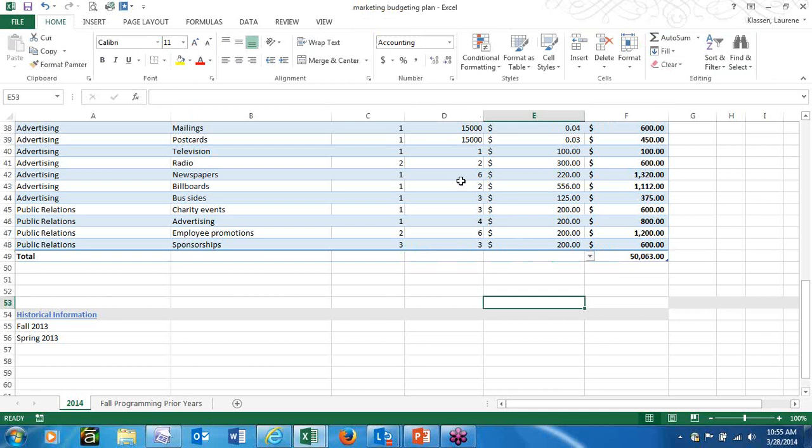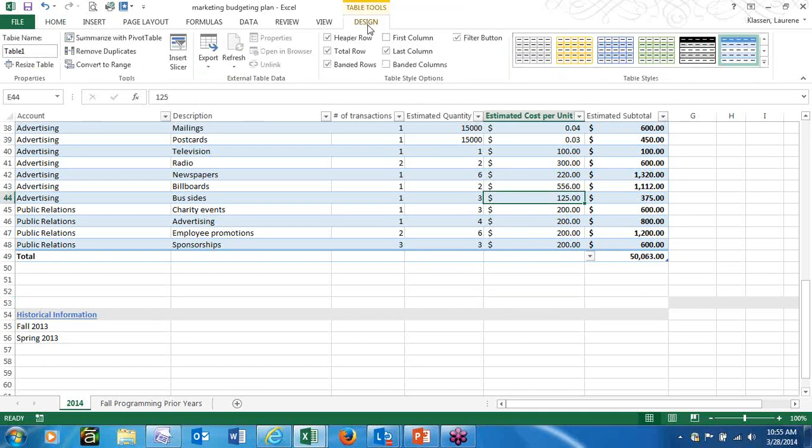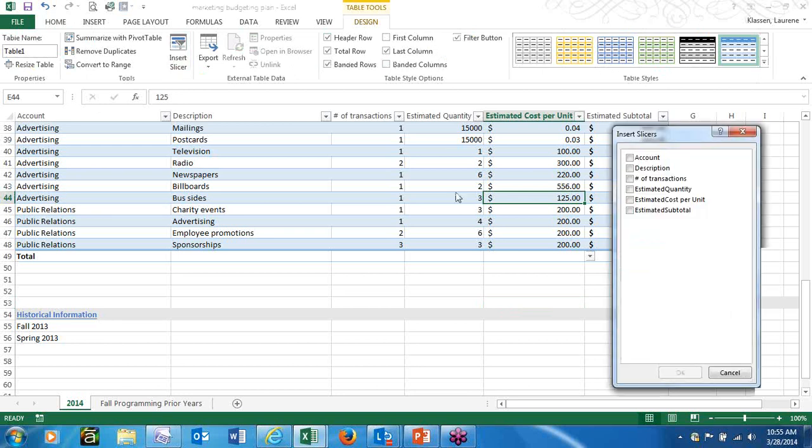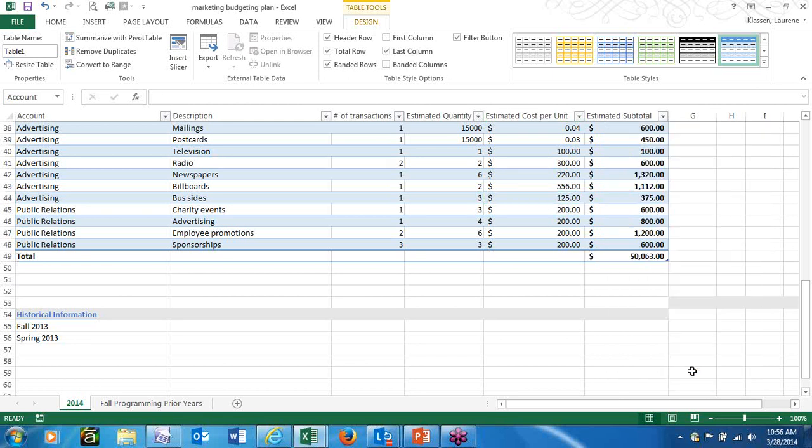But a couple of other things I can do. I'm going to hop back into my table so I can get that design tab. And I want to insert a slicer. If I am reviewing a good chunk of information, especially for a budget, probably I want to start really looking at the different accounts and seeing how much I'm spending on a particular account. Well, with a slicer, what I can do is I can actually choose a specific field that I want to place the slicer on. So essentially I want to filter the account field. I'm going to go ahead and select that, choose OK.